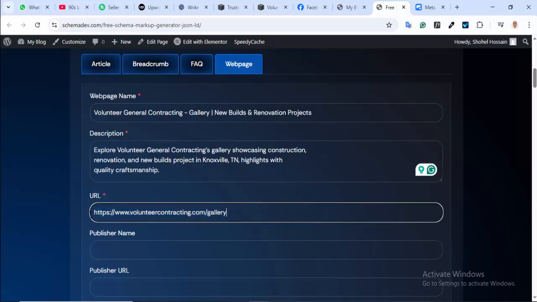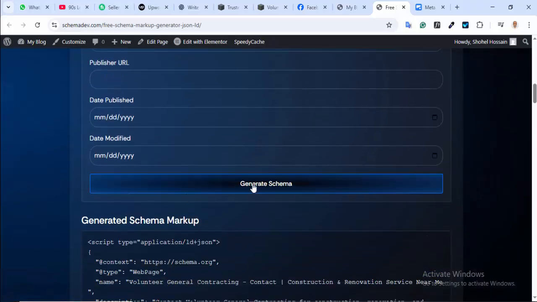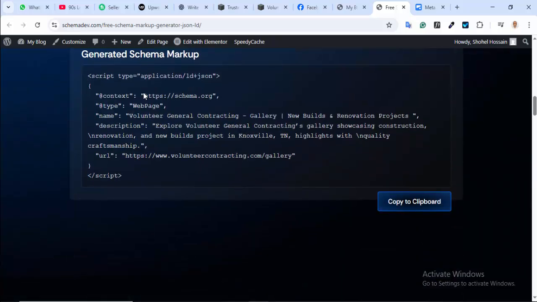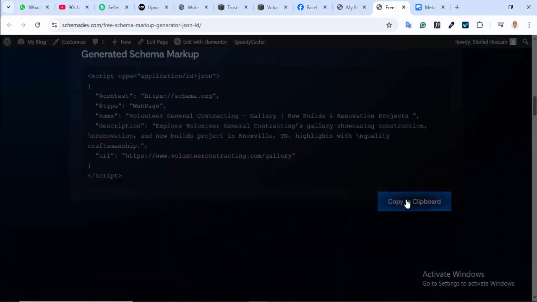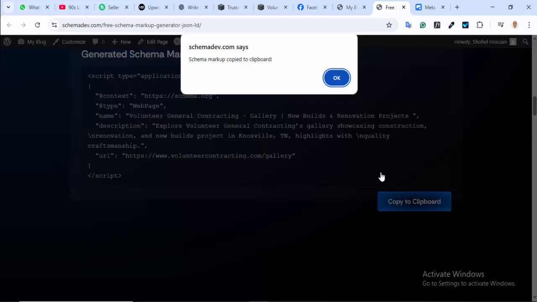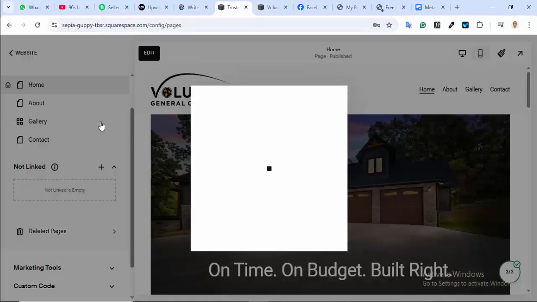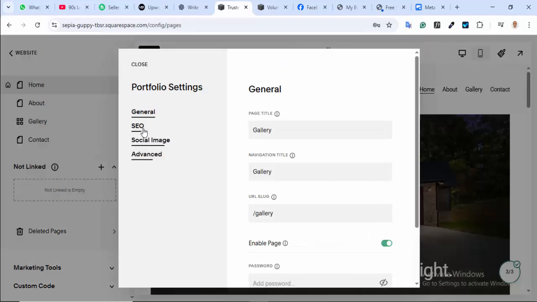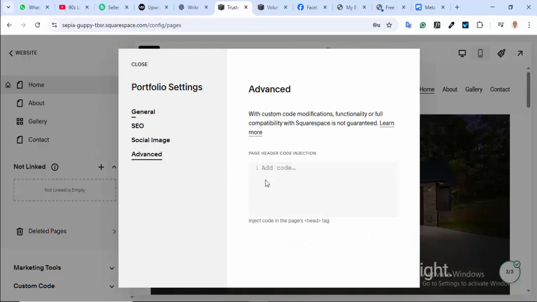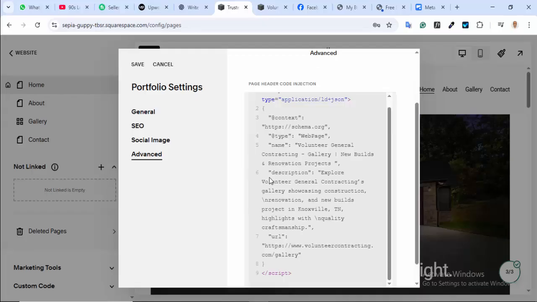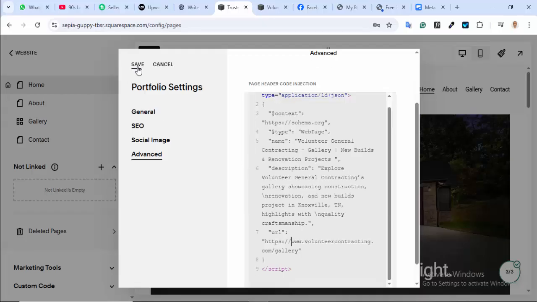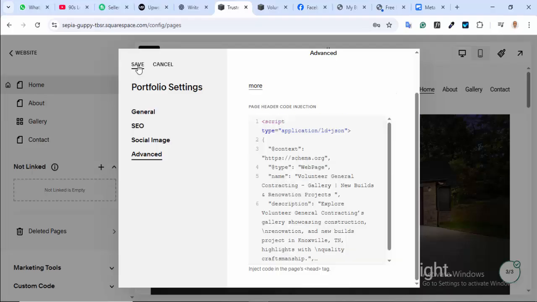Okay, then generate the schema. Schema is generated, then copy to clipboard and go to your selected page, then go to the advanced section, paste the schema here, and after that save it.